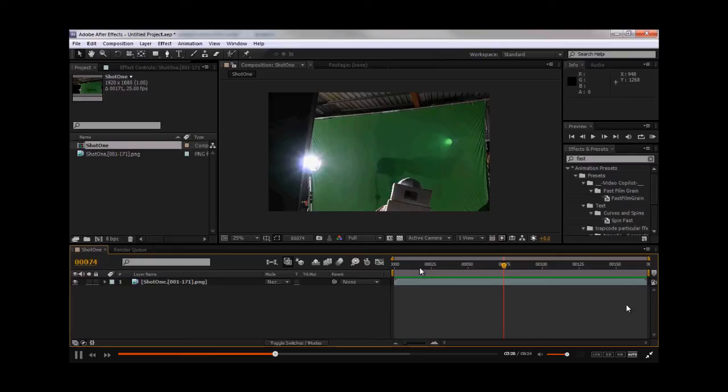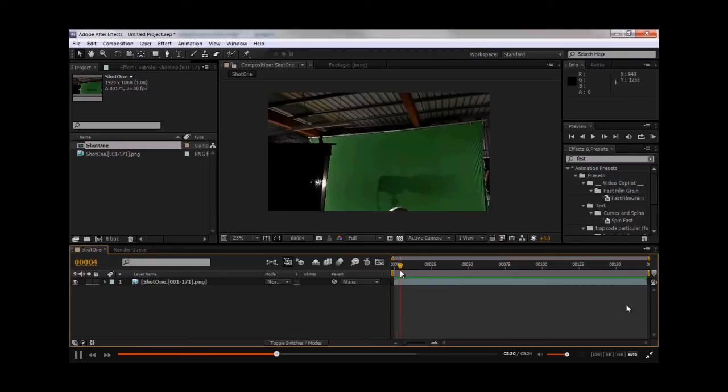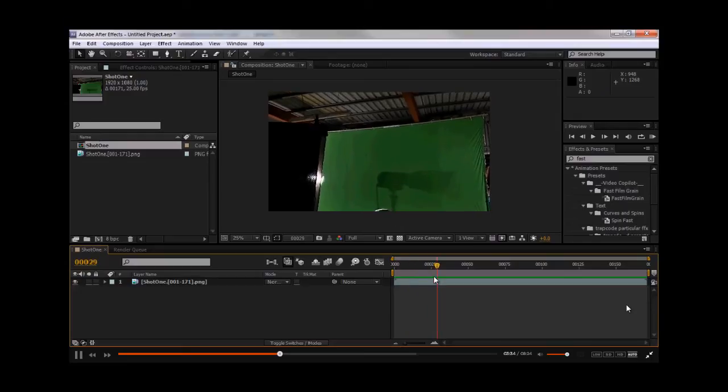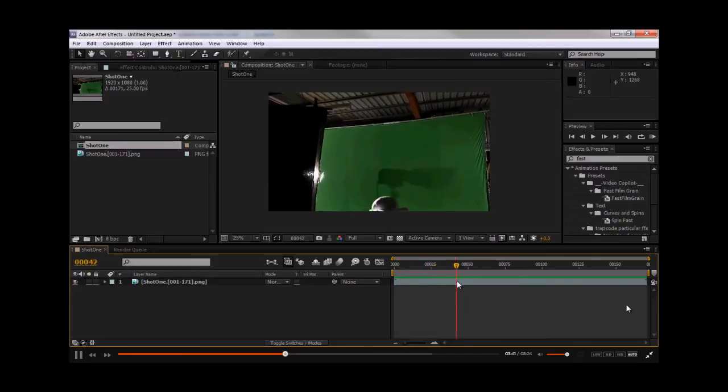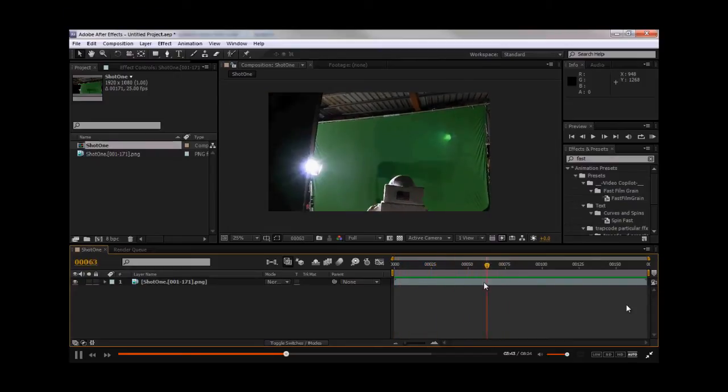So I want the character to jump forward, or begin moving forward in Z when this character is jumping. So he's jumping, and when he's in the air, that's when he should be moving forward.